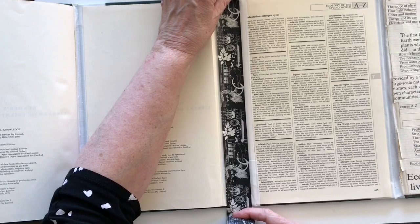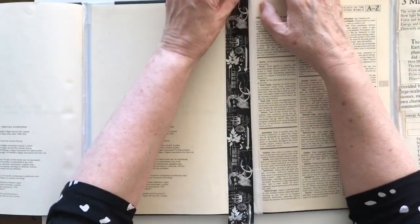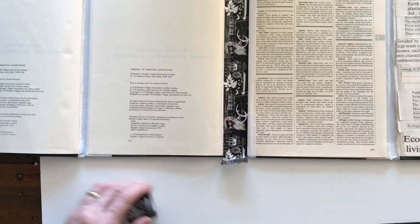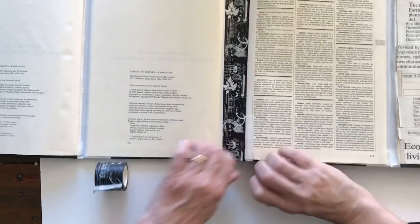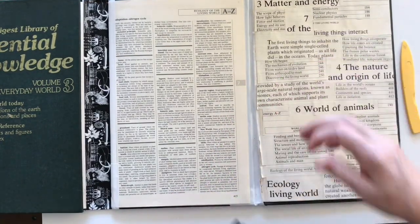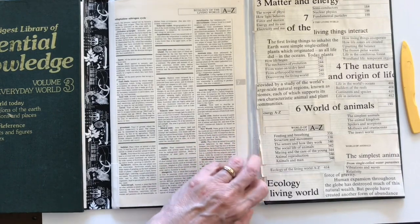Because once you put your spine on, you're not going to be able to put anything underneath it. Now for now I'm just going to tuck that over the top, and then the same on the bottom, and I'll deal with the outside of it later. While I'm here, I'm also going to run some down here. This is the page we did the other day, and I'll run some of this down here for that same reason. Let me just move that page out of the way though.